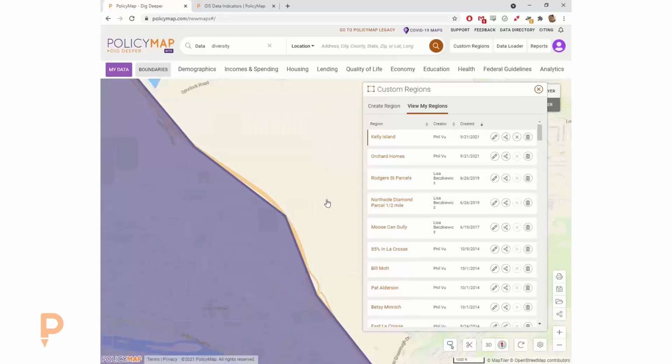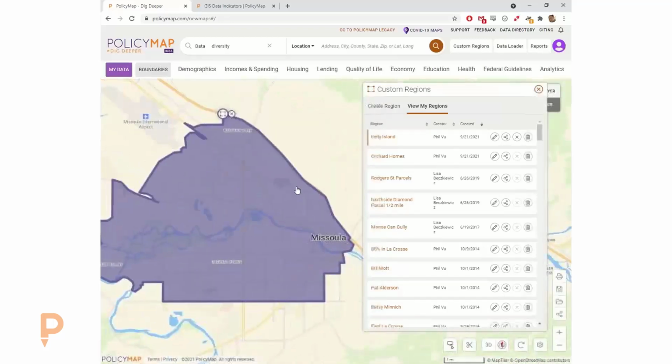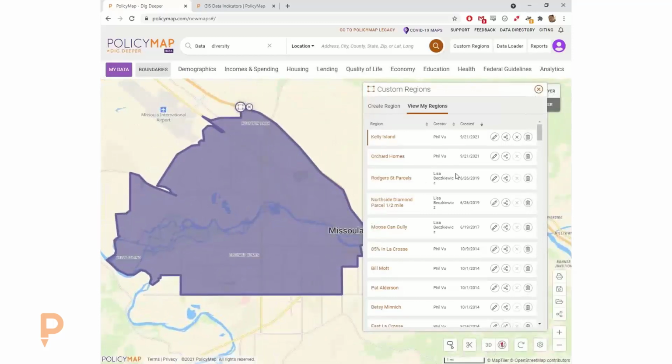So if I created a boundary, for example, I could just share it out with the rest of the team. That's correct. Like the Northside Diamond parcel half mile, I did that. Yeah, I stole that from you a long time ago.